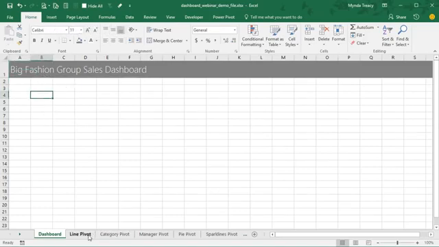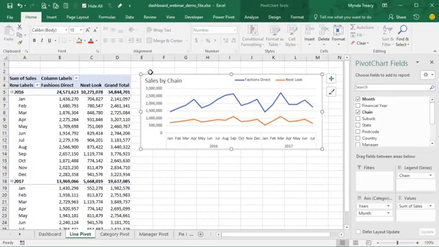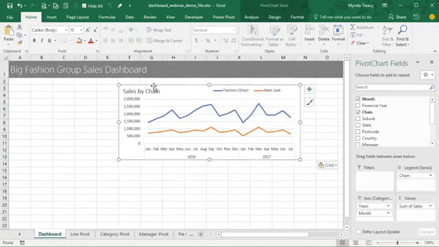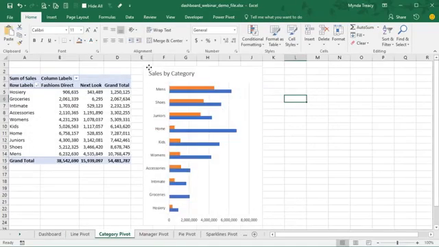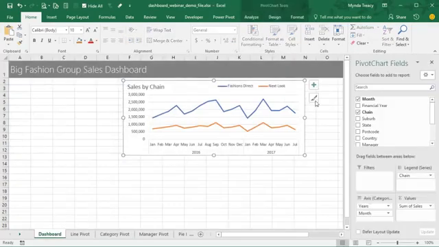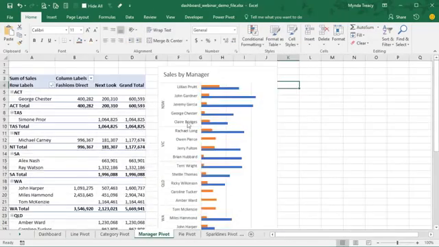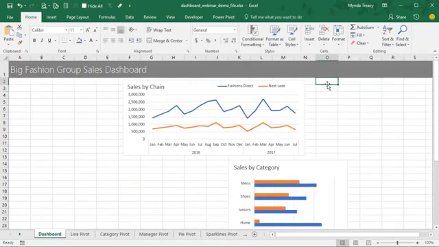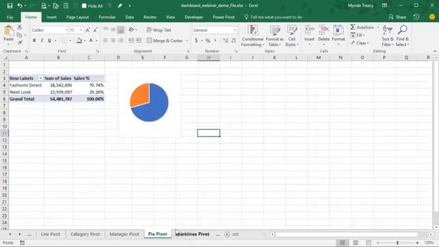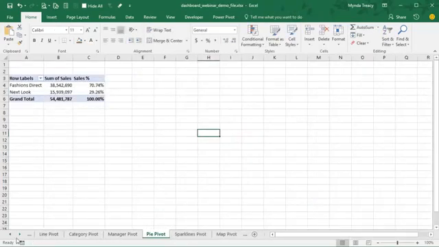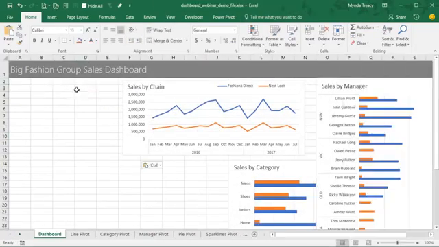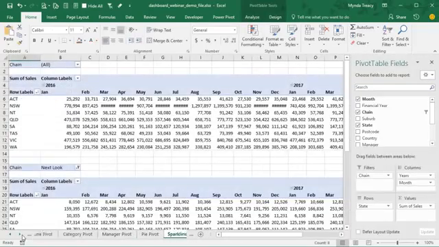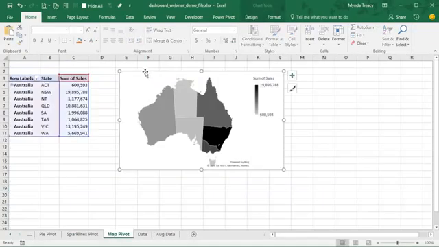Now all we need to do is move our charts onto the dashboard. So click on the outer edge of the chart, Control X to cut, and Control V to paste. And let's just rinse and repeat for each one. Control X. This one goes down here somewhere. I'm just roughly placing them on my dashboard. Control V to paste it in. And the pie chart, come on pie. We'll go in here somewhere, roughly. And spark lines, I have to insert them manually. So all I need now is my map.